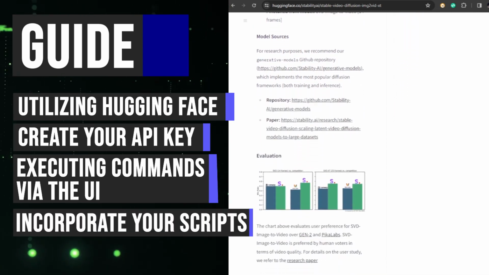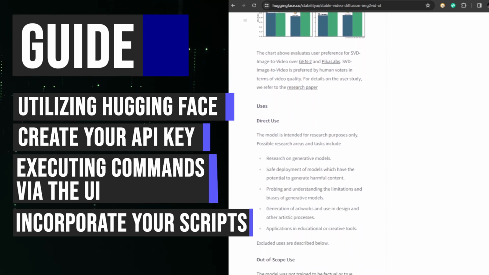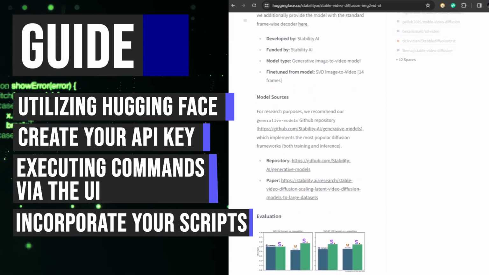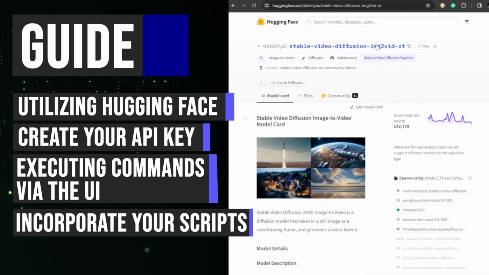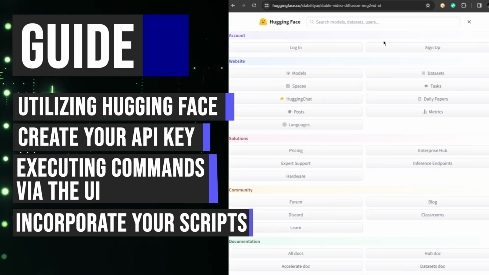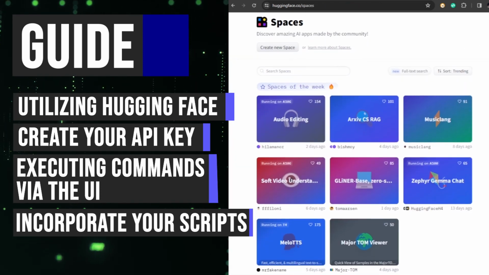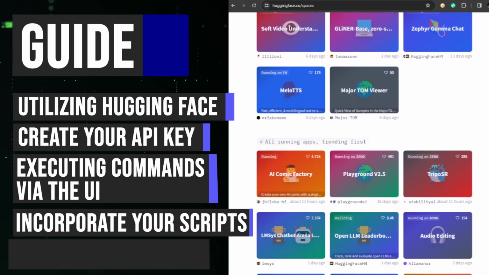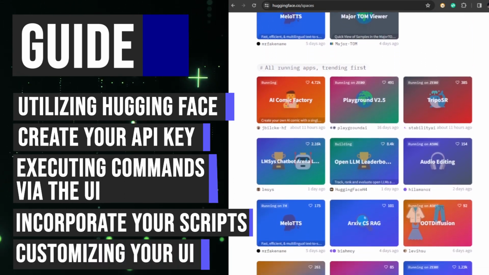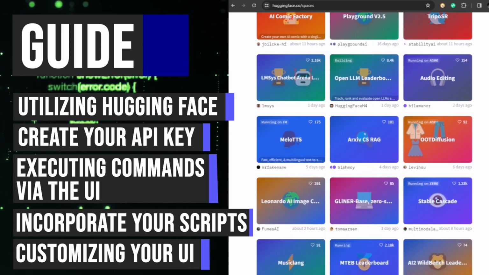A standout feature of Hugging Face is the ability to integrate custom scripts, allowing users to personalize platform behavior and outputs. The UI offers options for selecting and running scripts, enabling users to experiment with different functionalities and enhance their models. Hugging Face provides flexibility in customizing the UI to suit individual preferences.